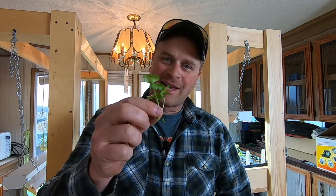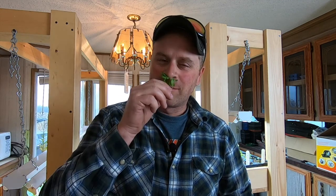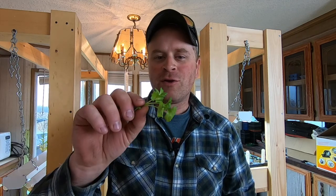So I've actually never realized this, and I just thought it was kind of something funny. The celery seedlings that I'm pruning off smell like celery, and they taste like celery. That's another interesting thing. Some of these edible seedlings can be used as microgreens. Just a little bit of interest for you. You could dice this up a little bit and put it on top of something, in a soup or whatever you'd want. It legitimately tastes like celery.